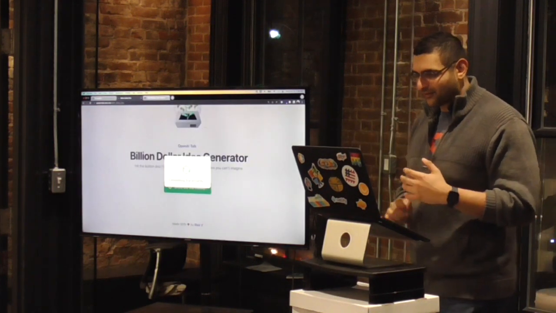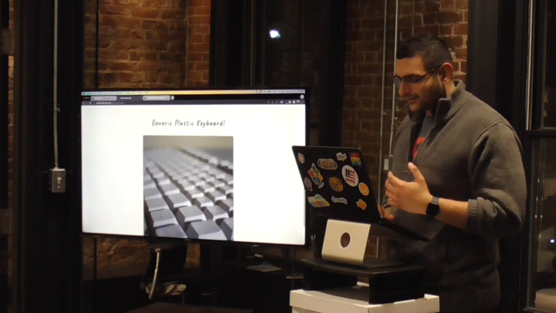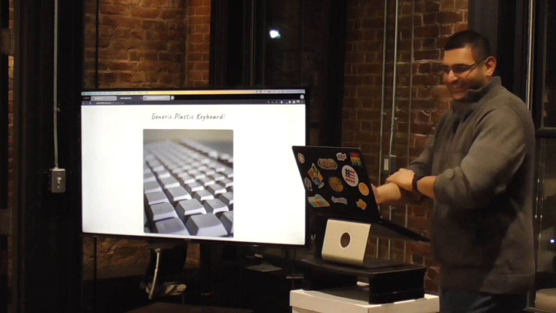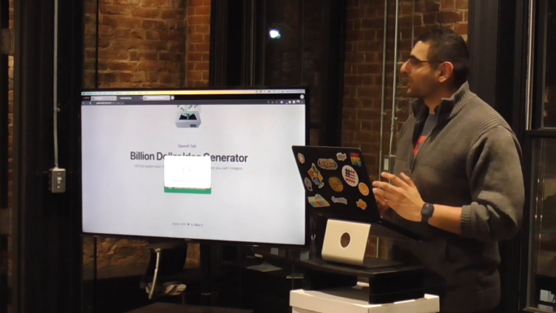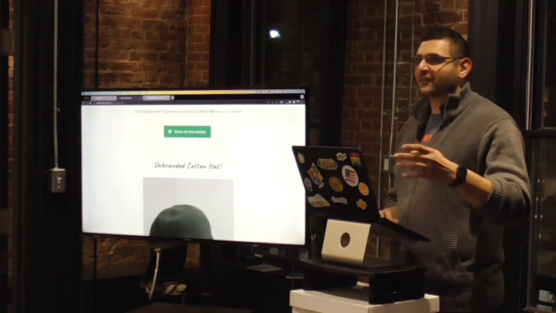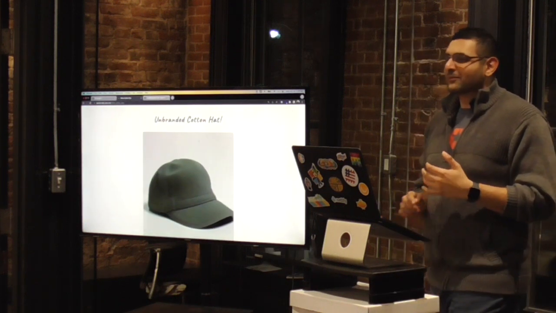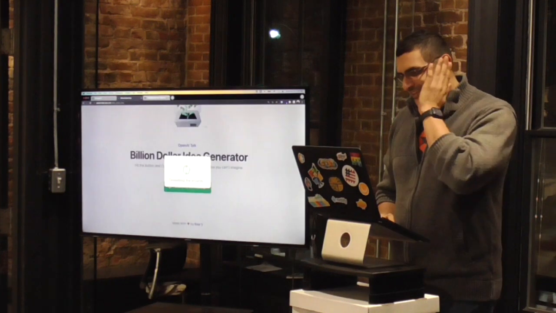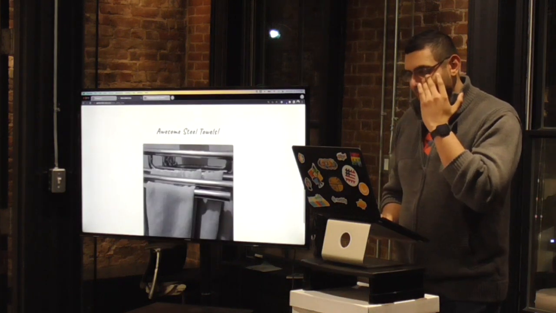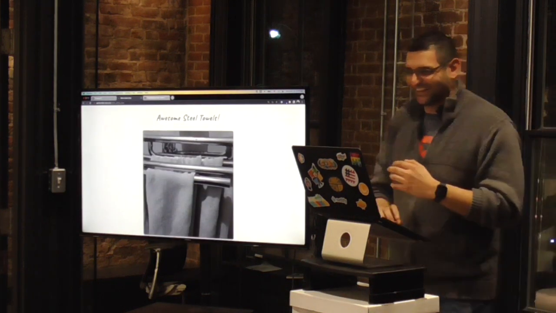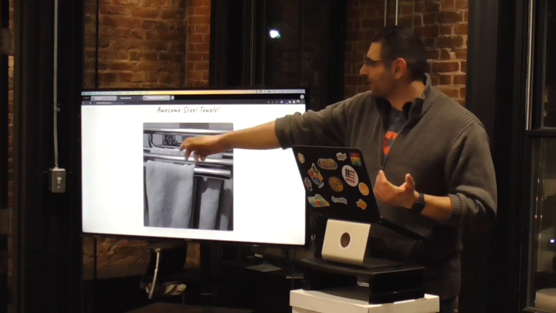So if we generate another one: generic plastic keyboard. Some of them get funny; I want to find a funny one because those are not that crazy. I think I got one like really soft, fuzzy frying pans, and it actually did that. Or rubber bicycles was another one it generated when I was playing with it. Steel towels. So essentially we take this fake product name that comes from a testing library, and then we send it out and say, give me an image of that.